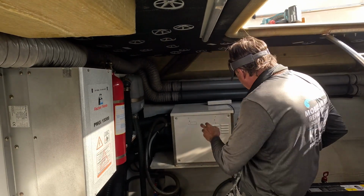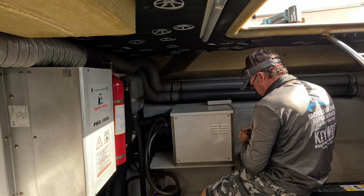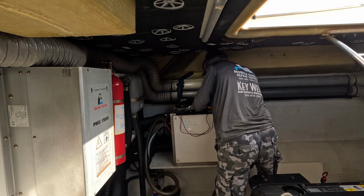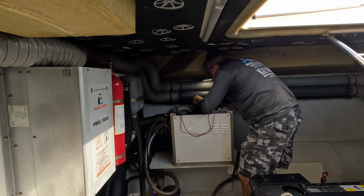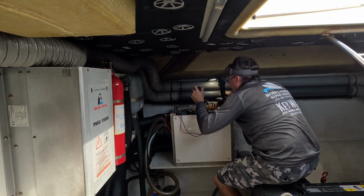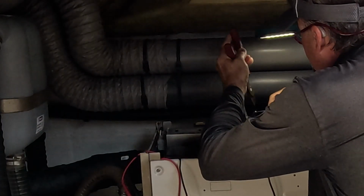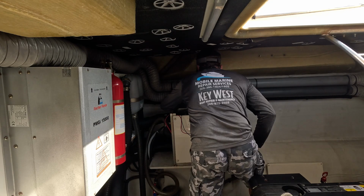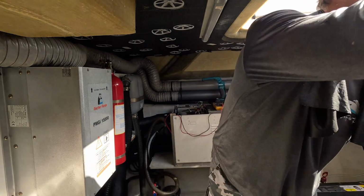How's that? That should be okay. Let's hope I have the right bit, because this is all European stuff. Hardest part of this is getting it apart. There it goes. And now, just need to get these 2 wires off of here. All right, let's see here. I'm just going to cut these 2 wires in right here. Those are for the pump. And let's see here. Let's go check some circuit breakers.